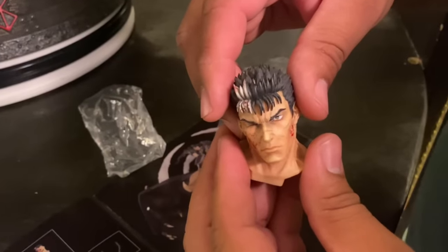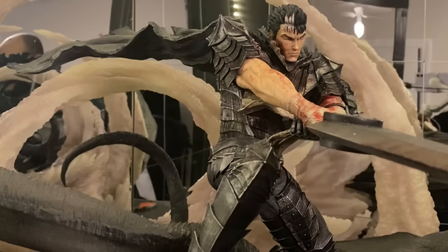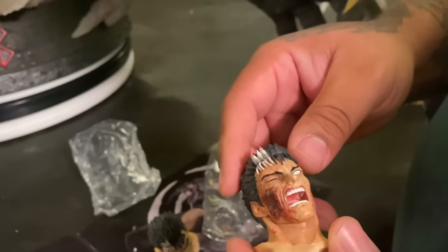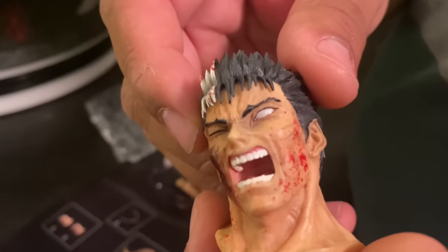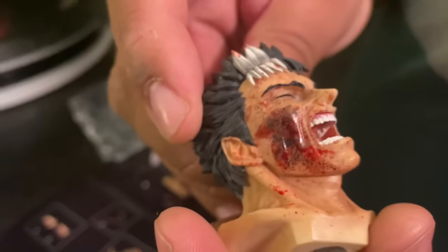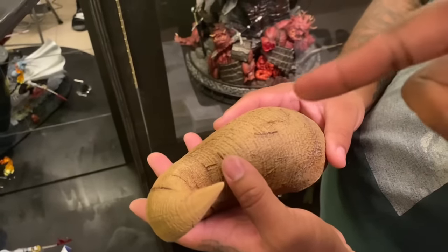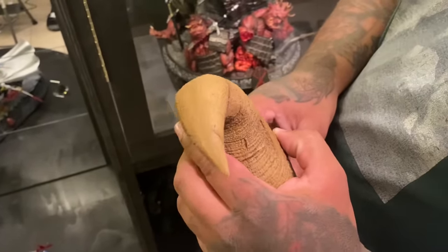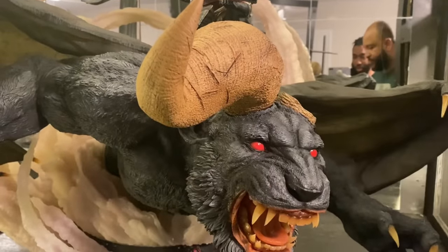This one has a museum-pose look to the facial sculpt. Even though this facial sculpt wasn't directly referenced to the manga, you still gotta love that badass calm expression on Guts's face. The other one has his mouth open — the rage face — and the blood has a shine to it. It doesn't get any better than this; look how perfect the teeth look, like they sculpted each tooth. Last but not least we're putting on Zodd's horns — you can see all the scratches representing all the battles he's been in. They call Zodd the God of War, and that is the best-looking horn I've seen on a statue.